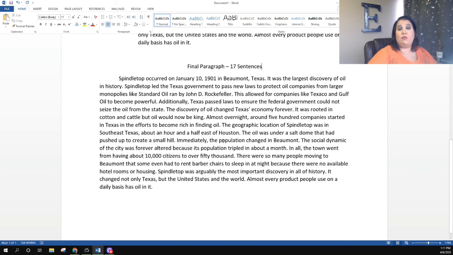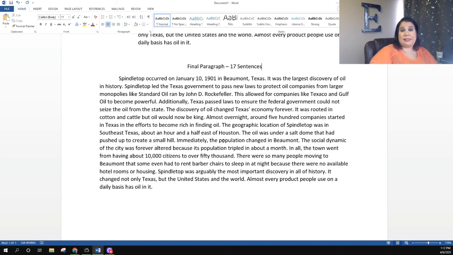It should not be 1 or 2 sentences. It should not be you listing out the pegs in like a list bullet format. I am expecting paragraphs. You need to be practicing your writing skills. When you get into high school, you are going to be writing a lot in paragraph format. So this is your way to practice it, and especially in history, because in history, this is how you process your thoughts and your opinions. If you notice, a lot of my opinion is in this. So this is good practice for you.